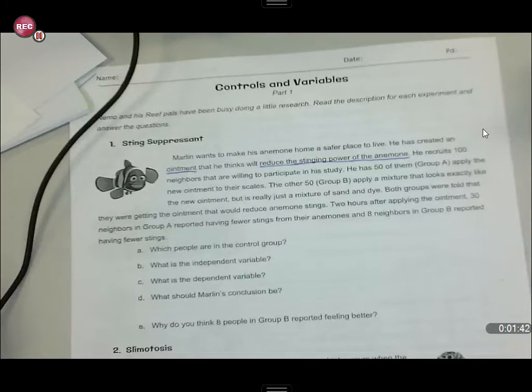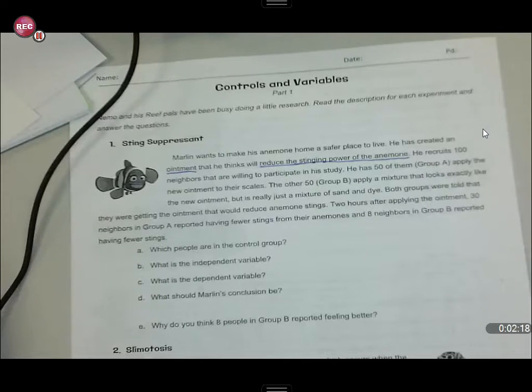So what you would do is you would have 2 groups. You would have the group that you would give the actual medication to that would clear up the eczema. The other group, you're going to give them a placebo. A placebo is like a sugar pill. So in their mind, they think they're still getting it, but they're not. They're getting a sugar pill. The sugar pill doesn't have the same chemicals that the other one has. But the mind is a powerful thing, and it can actually trick you into thinking that it works, even though it doesn't. Okay? So I just wanted to explain that.